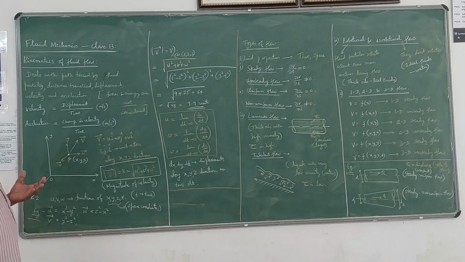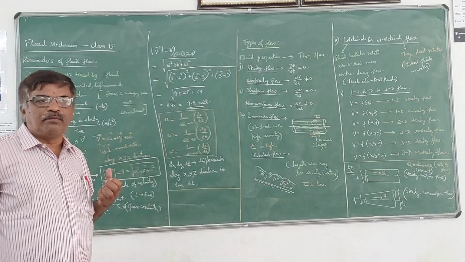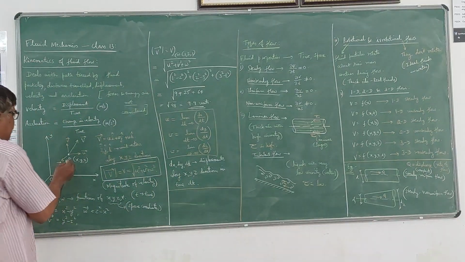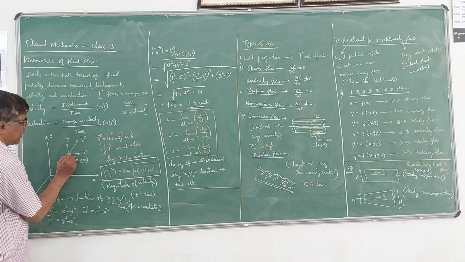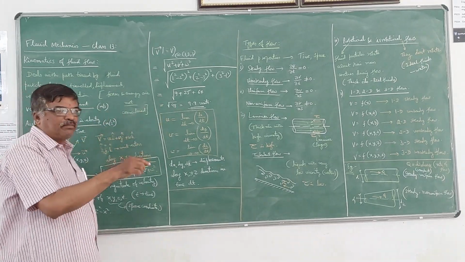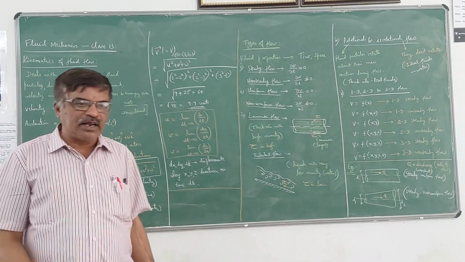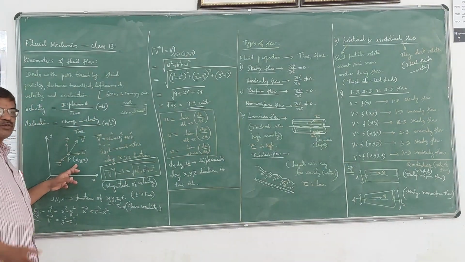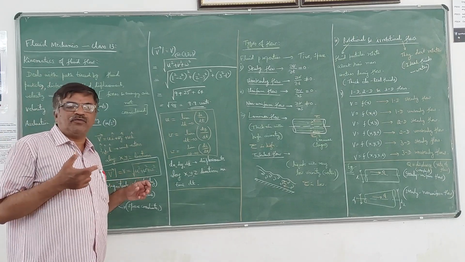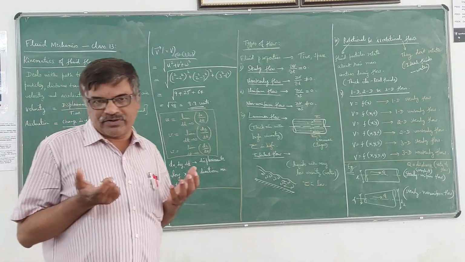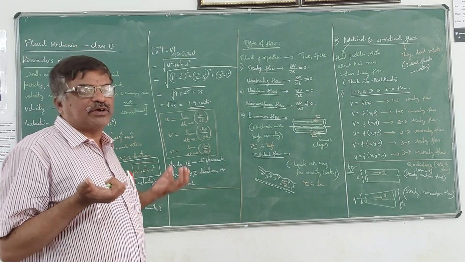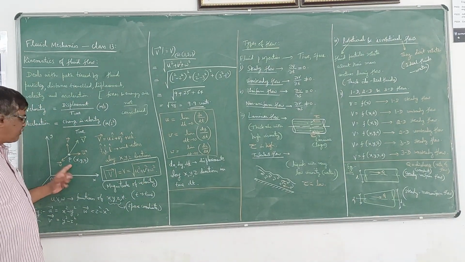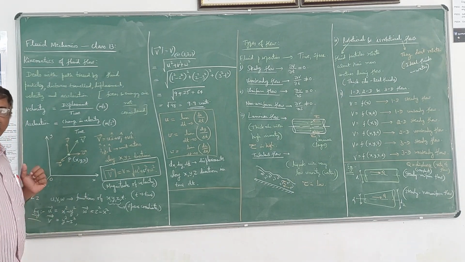Now to understand the velocity concept in the case of fluid flow, I will consider a particle P in a fluid flow. Let us say fluid is flowing in a pipe or a channel. I will consider a point P in that flow with coordinates x, y, z. Whenever you are speaking about a point, you have to specify the point with respect to space coordinates. I will take x, y, z as a three-dimensional Cartesian coordinate. x, y, z are the coordinates of P with respect to the reference x, y, z axes.